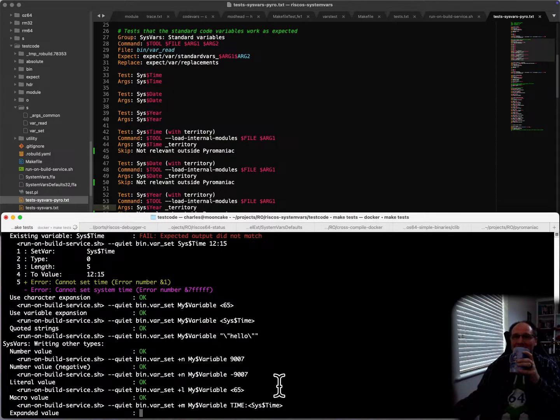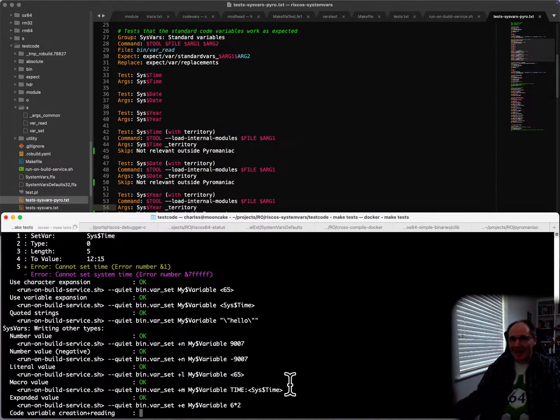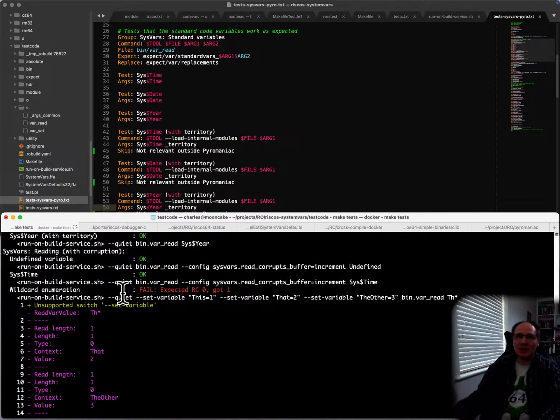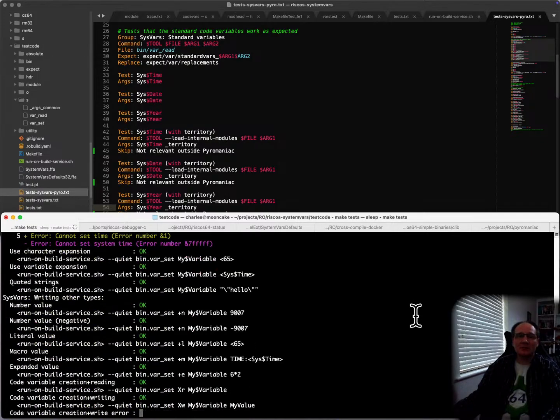Look at this. We're actually getting some good tests out of this. I'm actually quite pleased. I mean, some of them are, yeah, this one's wildcard enumeration. I think that's just not going to be possible. Although we probably could enumerate sys$. I think sys$ would be a good one to do there.